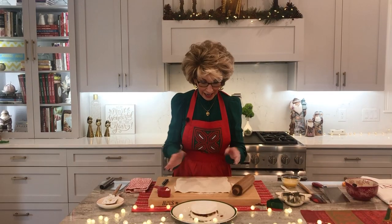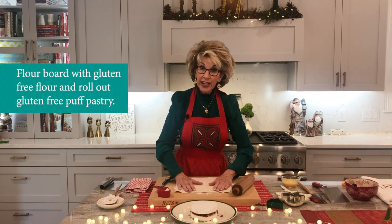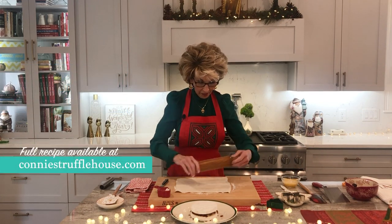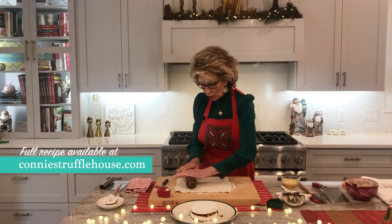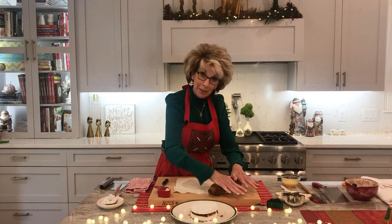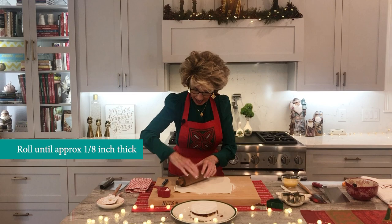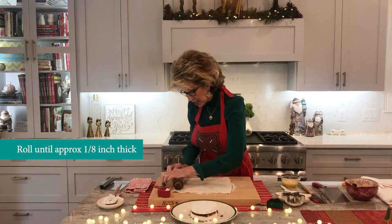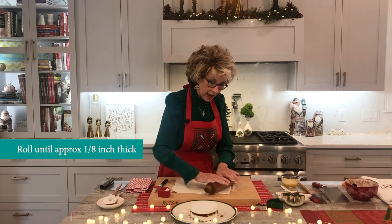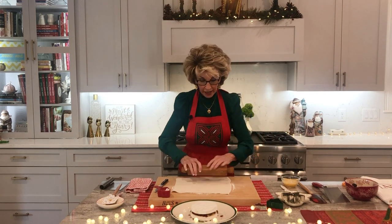We're ready for step three. Friends, I've already floured my board with my gluten-free flour and laid out my gluten-free puff pastry. Once again, all the measurements are on the blog. Now we need to roll this out — I floured my famous rolling pin that my granddaddy whittled, the only rolling pin I've ever used or owned. Roll it out about an eighth of an inch. You don't want it to be super thick or it may not bake through, but you don't want it super thin either because then it may be too hard to handle and break and leak.